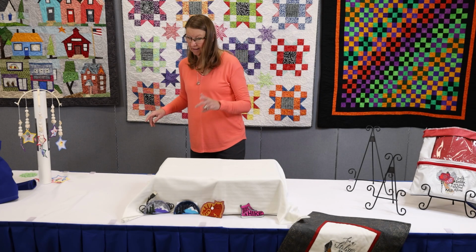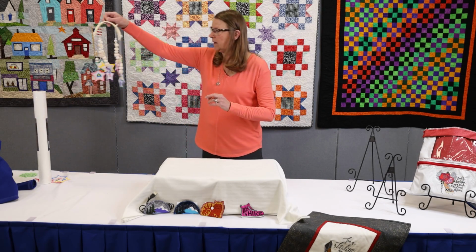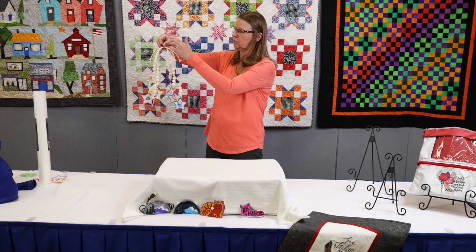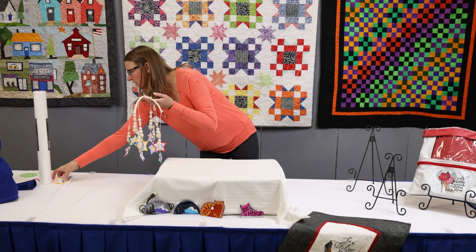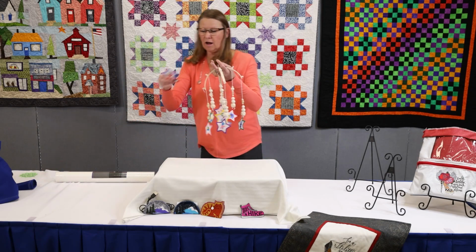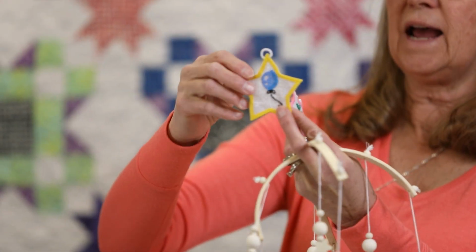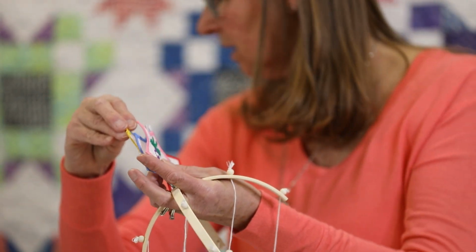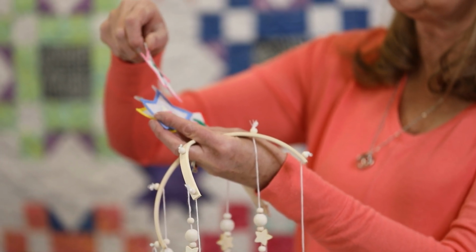Megan, again, somebody thinking outside the box, made this really cute baby mobile. So she bought the wooden part of it, the two wooden braces and the beads on it. And then in her Floriani software, she created this lace, the lace stars, and then added these designs from the Tiny Baby disc that came out a couple months ago.